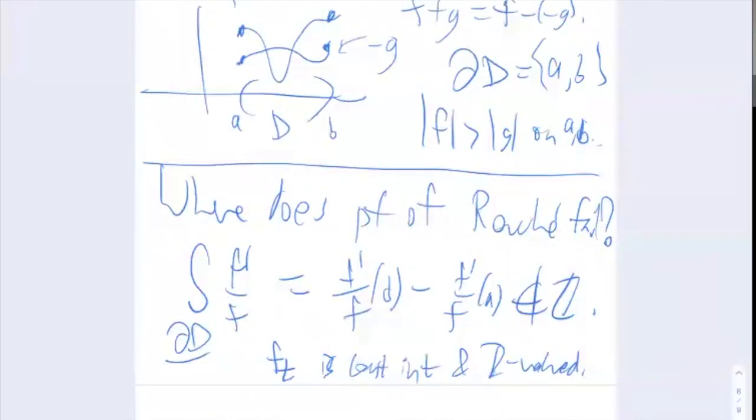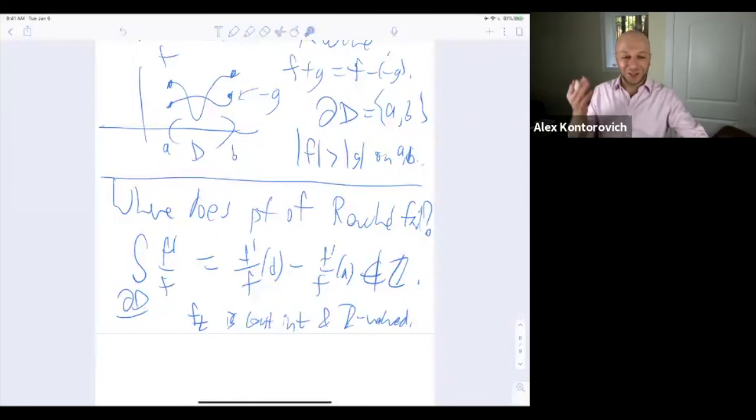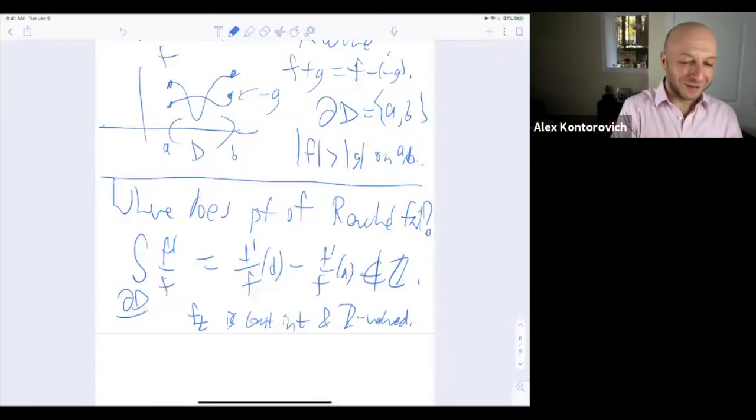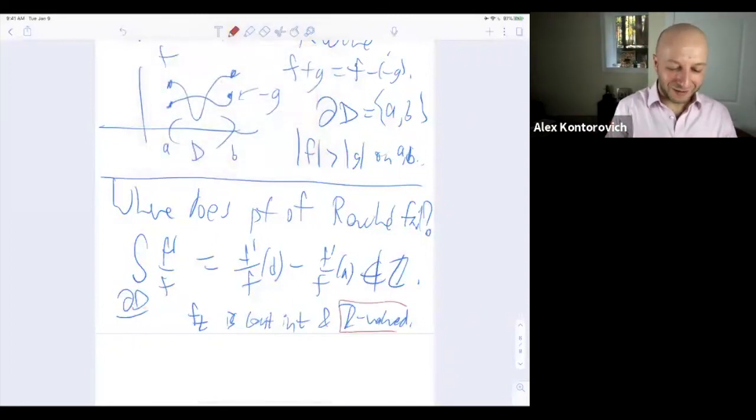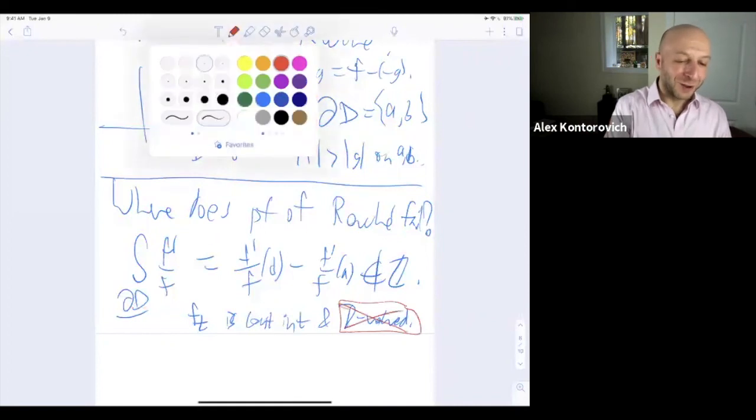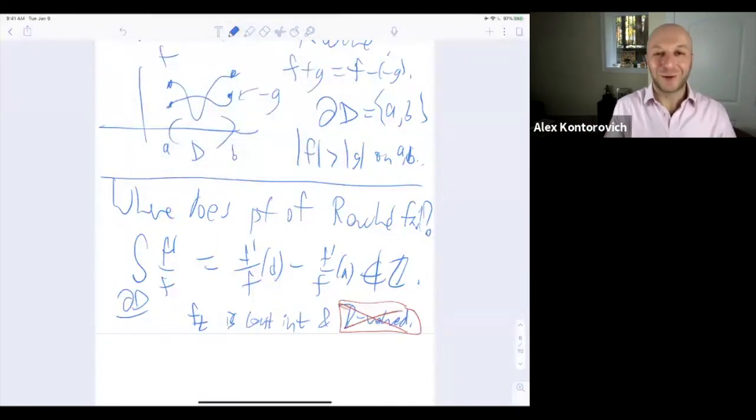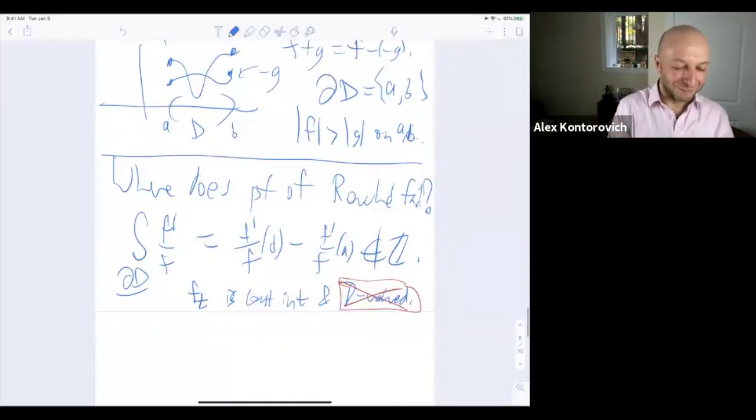Do you mean log f at b minus...? No, because to integrate over the boundary means to take this function and evaluate it at the 2 boundary points, as a still just integral. There's a delta spike at b and a delta spike at a with orientation that gives you a minus the value. So it's the integer-valued thing that's wrong. In particular, it goes all the way back, if you like. Rouche fails because of the argument principle. There's no argument, there's no theta. So it fails because the argument principle fails. No argument principle.